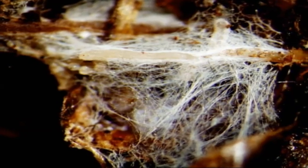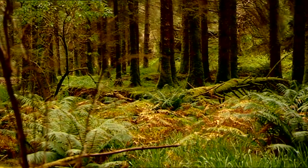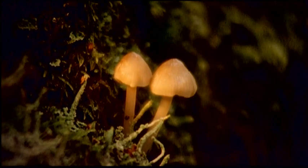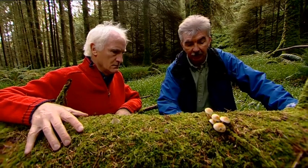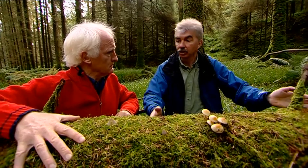They can be the size of a dinner plate or the size of a tennis court. Most are found in forests because they decompose the dead remains of trees — the leaves, the fallen timber, the roots and so on. We have more than 4,000 different types in Ireland and their fruiting bodies come in all shapes and colours. These two decomposers are living off this dead chunk here. This tree has fallen and it's gradually been rotted away. They break down the cellulose in the timber and the whole thing will eventually disintegrate.